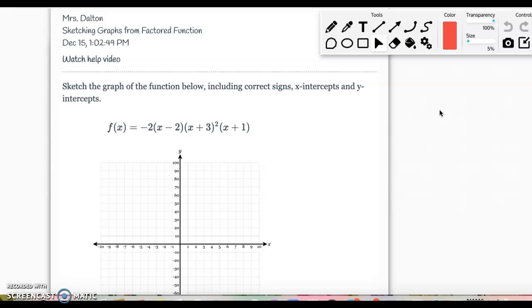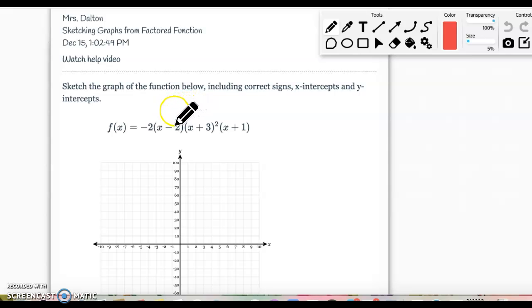Now, when you take your test, and I would recommend this for your review as well, use some graph paper and graph this on graph paper first, because the way that I taught you, when you enter it on Delta Math, you're going to have to graph it all in one swipe. But when you're graphing it on graph paper, you can do each section at a time, and so that'll make it easier for you.